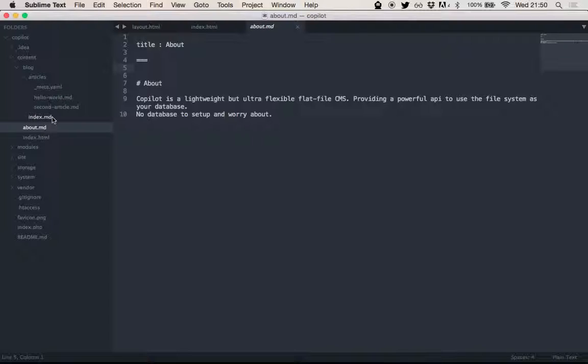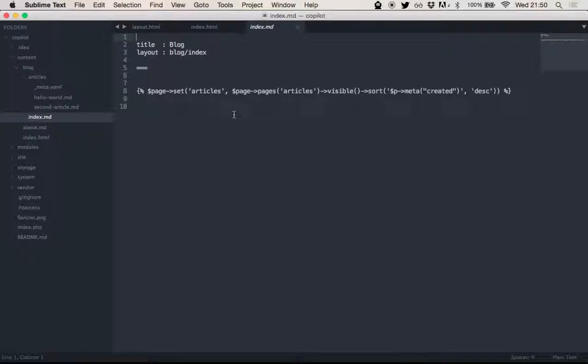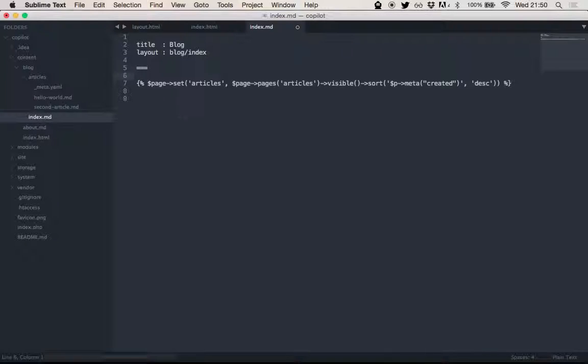Yeah, the blog is actually the interesting thing, right? So the blog index, this is basically just one line of PHP. These shorthands here are the same as typing the default PHP open and closing, but of course it gets a bit annoying to type all the time, so it's just a shorthand. What this does is at the current page object, it sets an article attribute, and that article's attribute is the following.